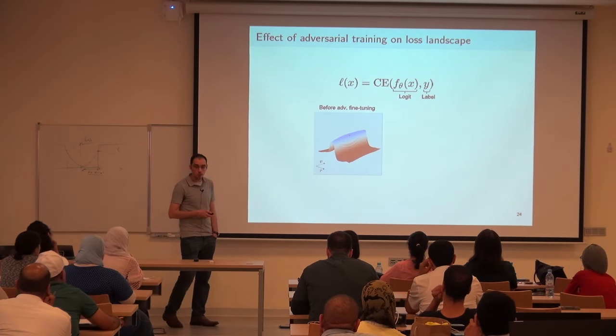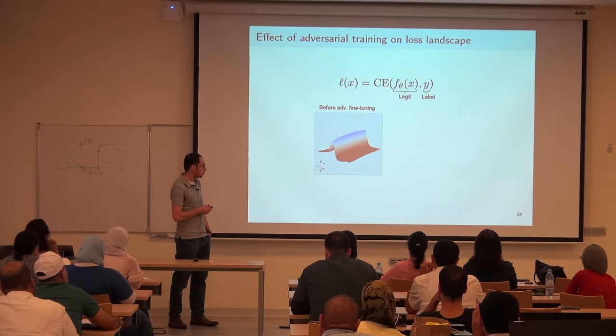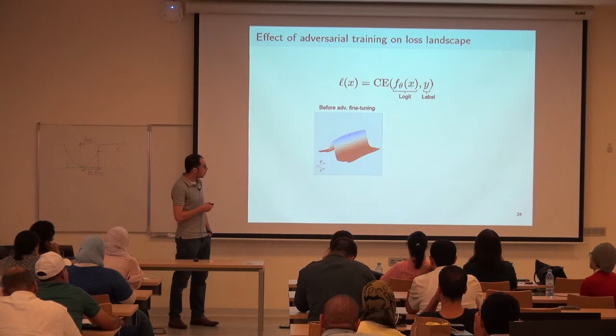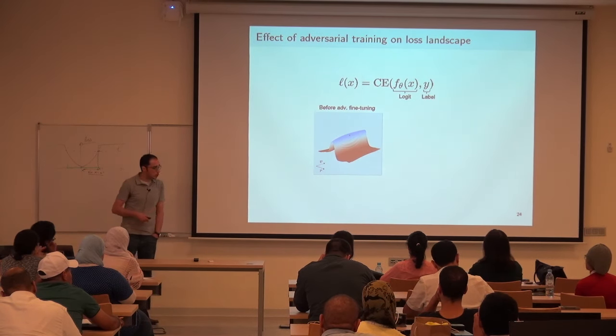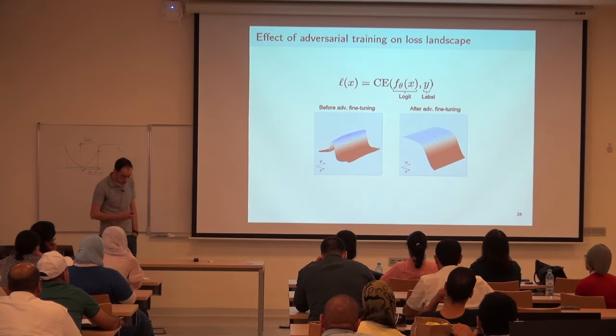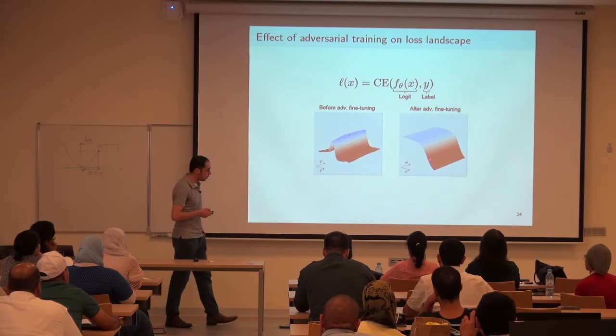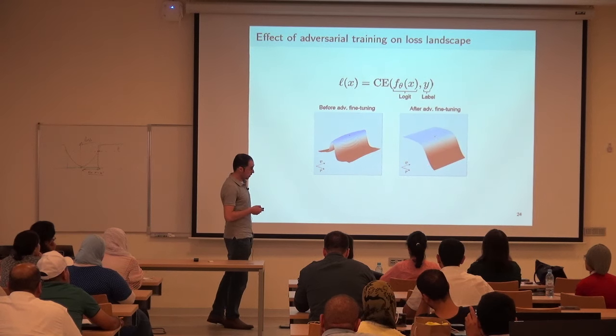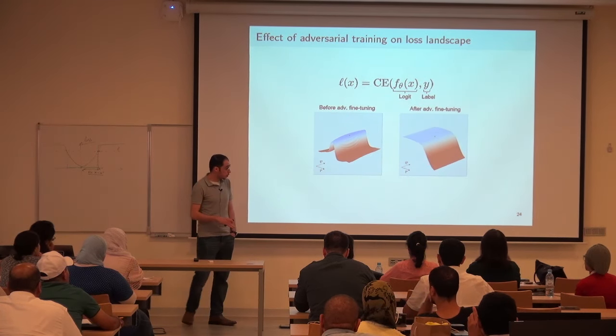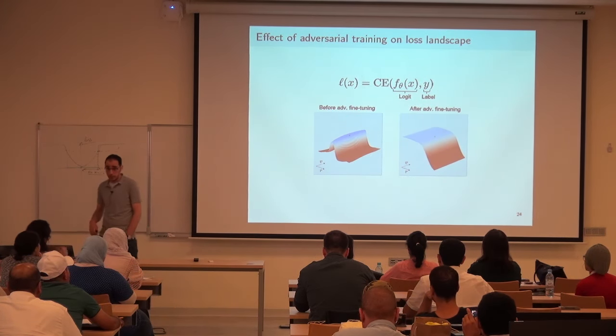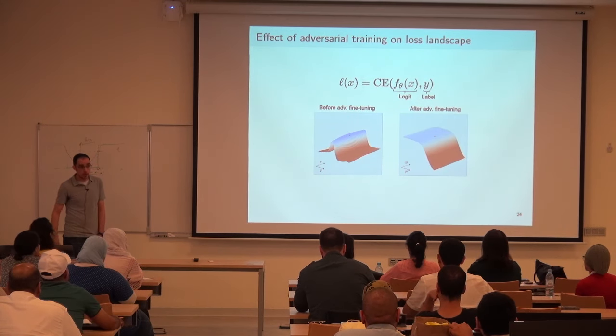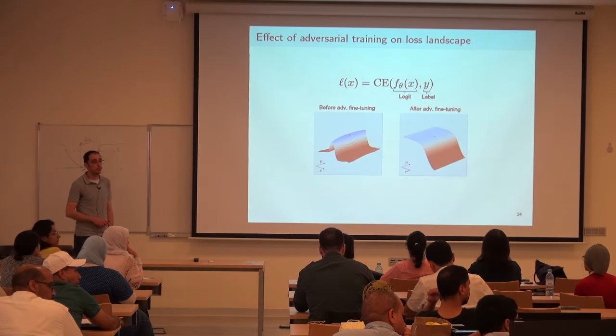That's again along the two directions that I talked about, the random direction and the adversarial direction. We can plot the negative of the loss function, and this is what we get before adversarial training, and that's what you get after adversarial training. So again, what you get here is that after adversarial training, the loss function is much more linear than before adversarial training.